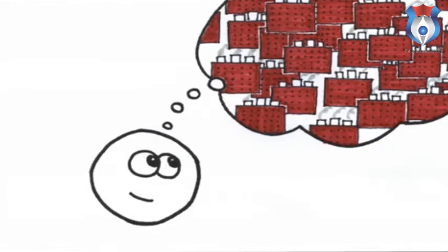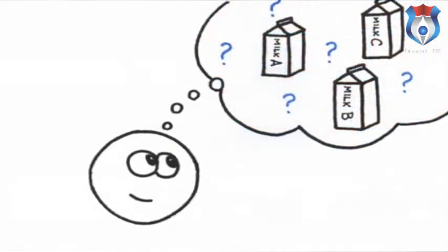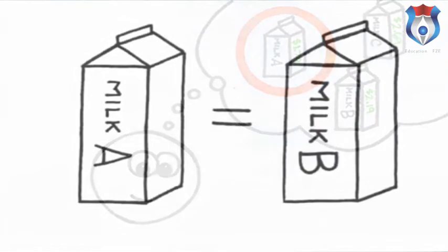No individual is large enough to affect the market. 2, the product is homogeneous or identical or non-differentiated. For example, milk. When you go to buy 2% milk at the supermarket, what brand do you buy? If you're like me, you buy whatever's on sale. I have no brand loyalty whatsoever because milk is milk.